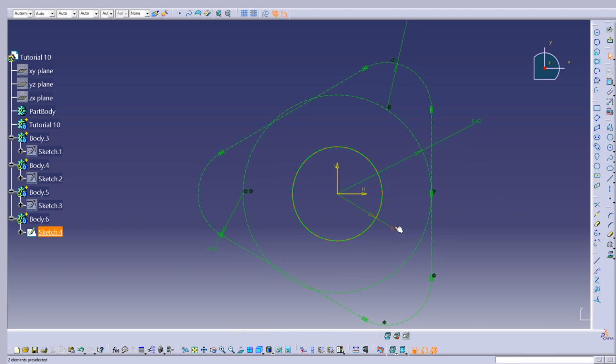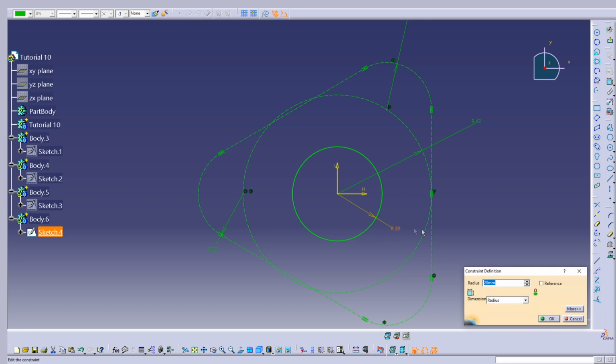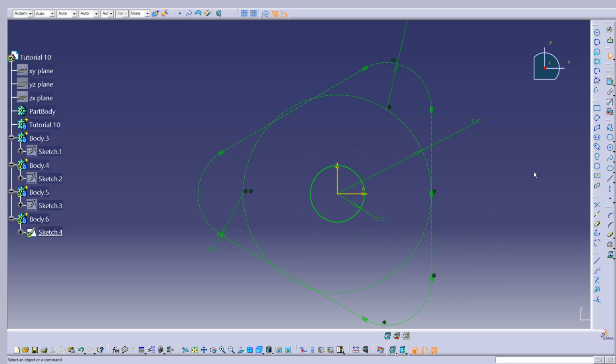This circle that we did previously, we're gonna select it and put a radius of 12 millimeters. And now we need to construct the holes, so we're gonna select again the point where we constructed the upper circle. We're gonna select the point where we constructed the left circle, and this circle we're gonna mirror on the horizontal axis to be placed down.